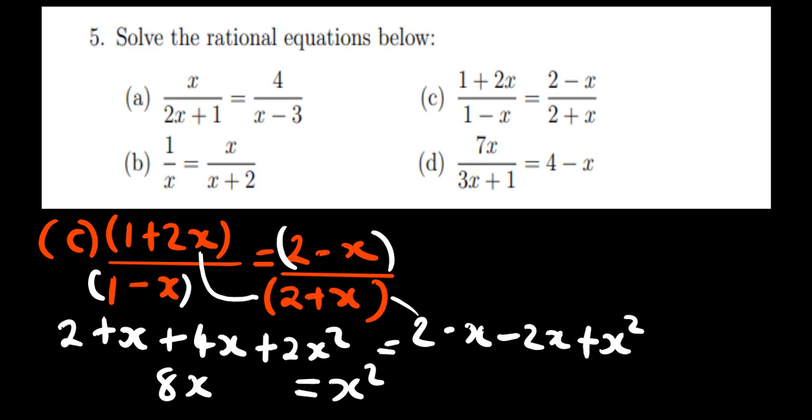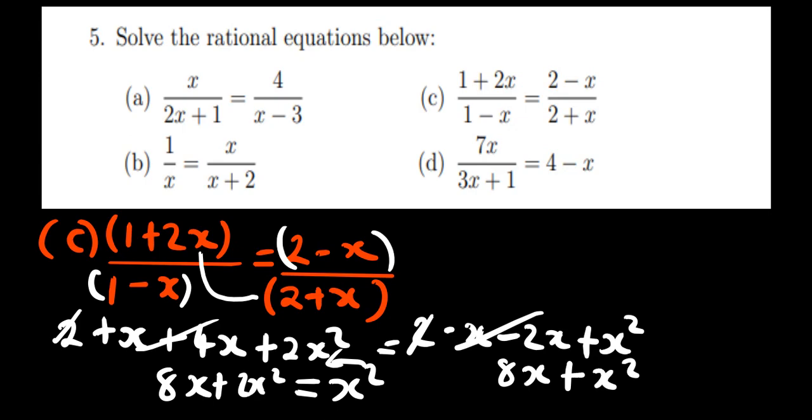When it becomes a negative, you realize that the 2 and this 2 will cancel, so the 2s are gone. We are just remaining with plus 2x squared. Then I can take the x squared to the other side. So I'll have 8x. When I take it to the other side, it becomes negative. So I'll have plus x squared is equal to 0.